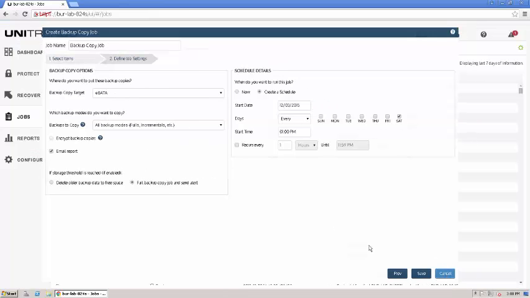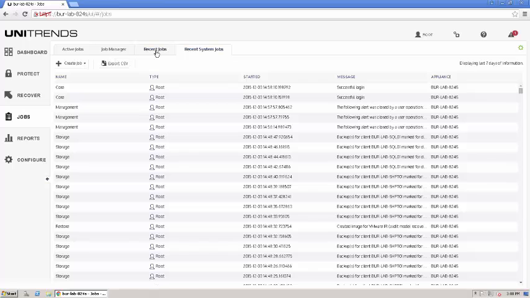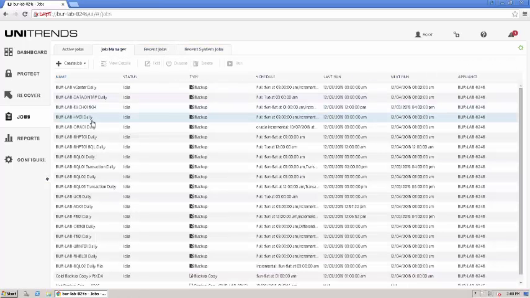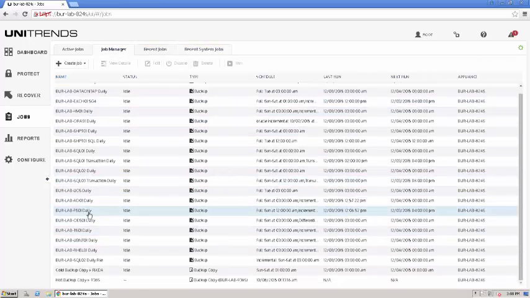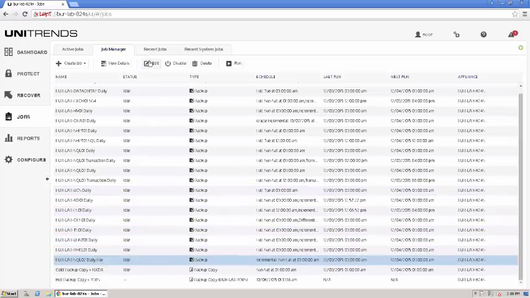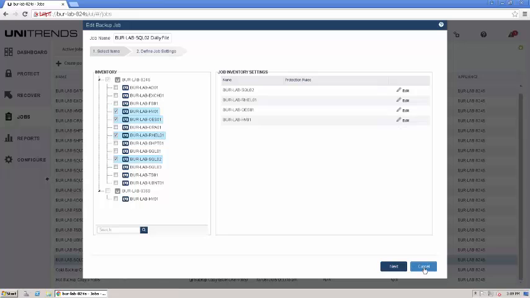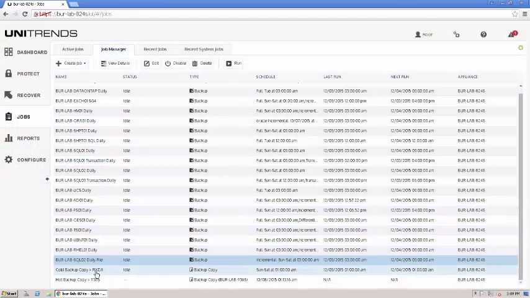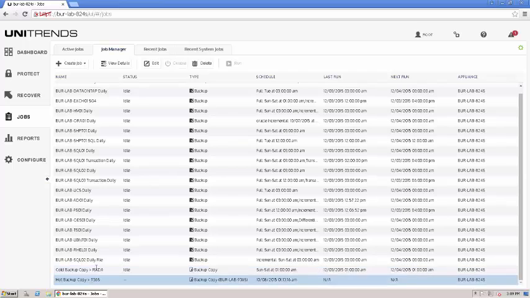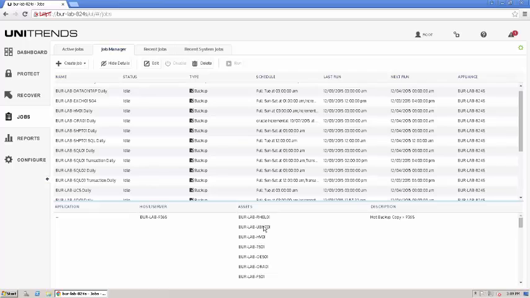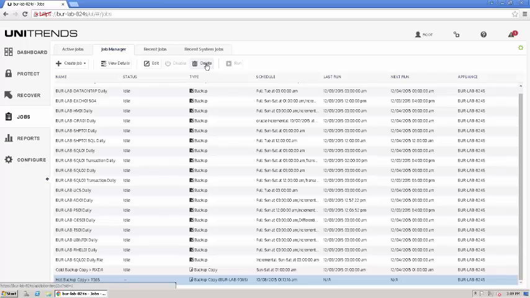Once I hit save, the job will appear here. If I want to change it, I can go here into the Job Manager, select any of these jobs. Let's say here I've got these daily file backups. I can go in here, edit the job, and I'm going to be able to go in and add appliances or assets to it, to the same job. Or I can even go in and adjust my backup copy jobs. Here I got a hot backup copy. I can go in here and view the details of what's been going on with it. I can see what assets are included very quickly. If I want any more information, I can edit it or even delete it.